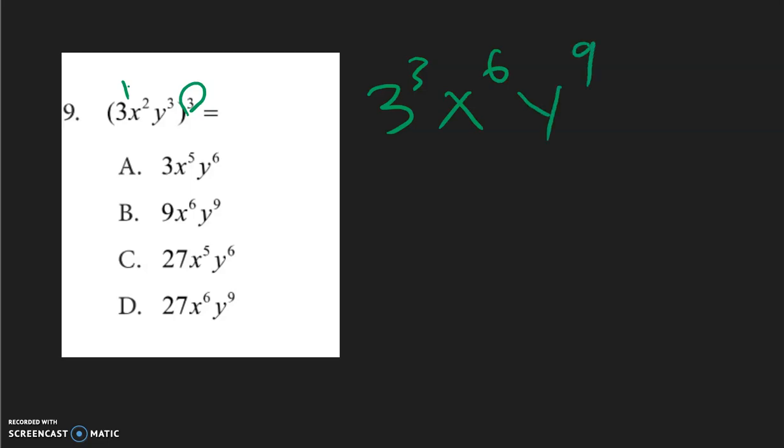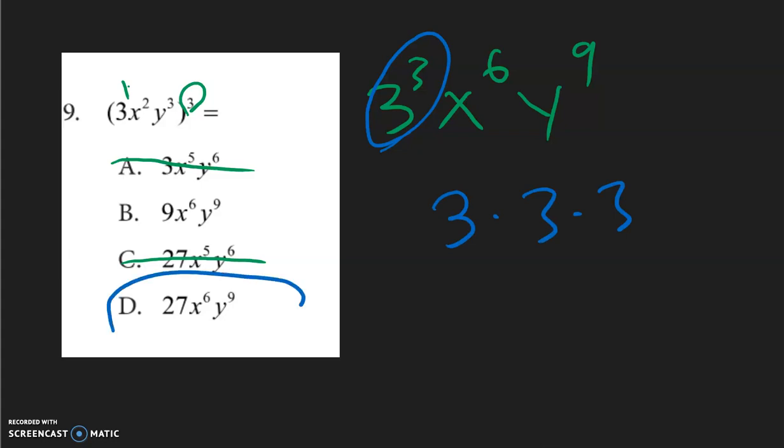So that already eliminates the answer choices A and C. But be very careful here. 3 to the 3rd power, a lot of students think that just means 3 times 3, and they will pick answer choice B. But no, 3 to the 3rd power actually means 3 times 3 times 3. We have 3 3's multiplied together. So 3 times 3 is 9, times another 3 is 27. Letter D.